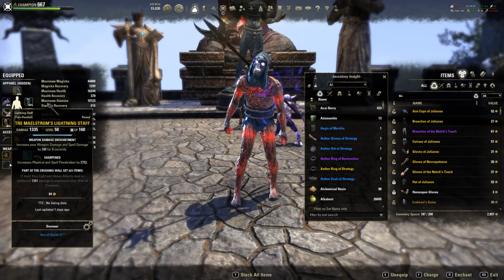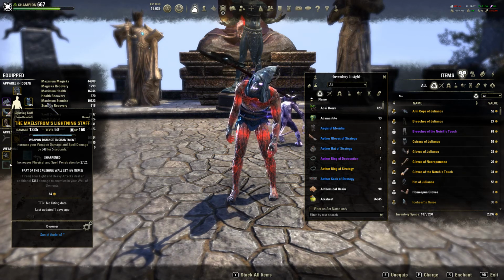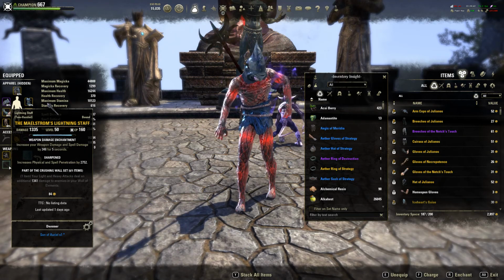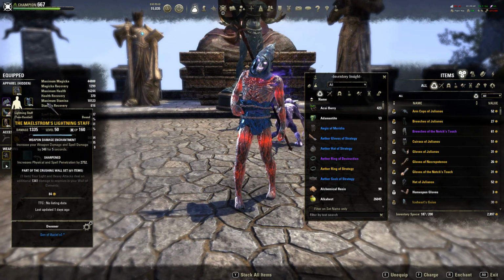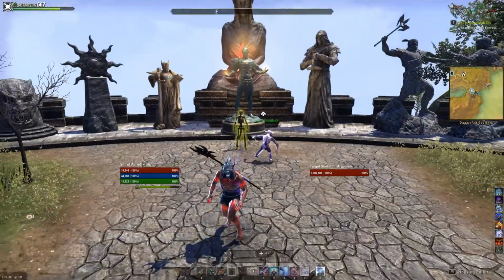Dual wield is still going to be a two-piece set, and for two-hander weapons like staves, bows, whatnot, they'll all have one-piece bonuses, and that's this. Now you're probably wondering, well, it's not active right now. How do you use it, and does it carry over? And that's the biggest thing about this build right now, the change to this. Good news is that it does carry over.